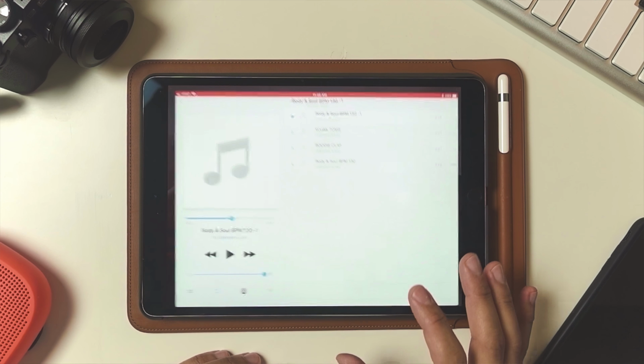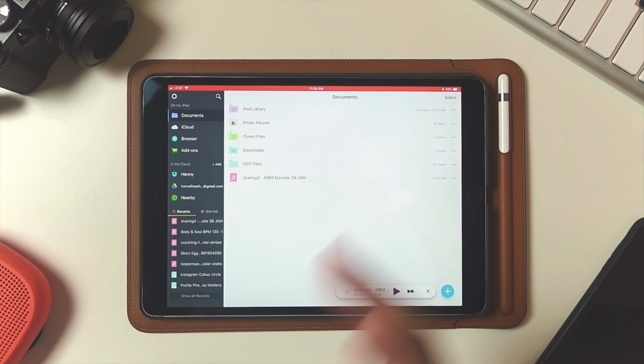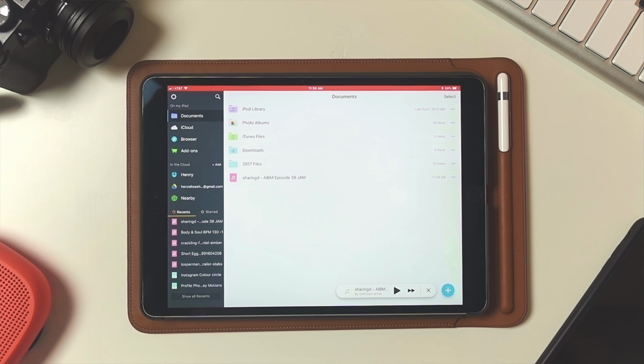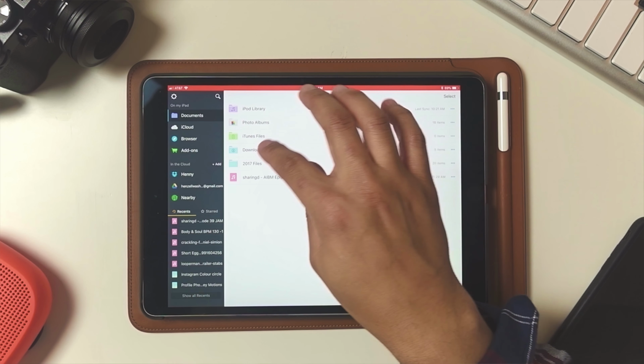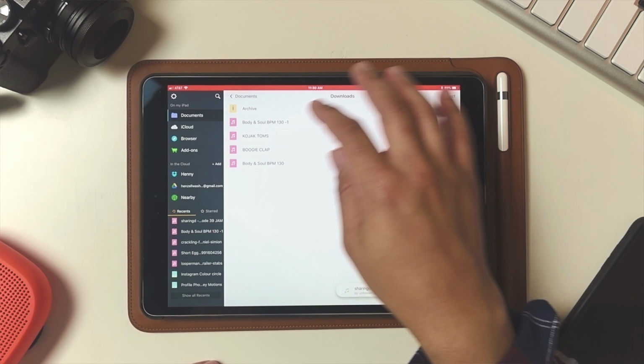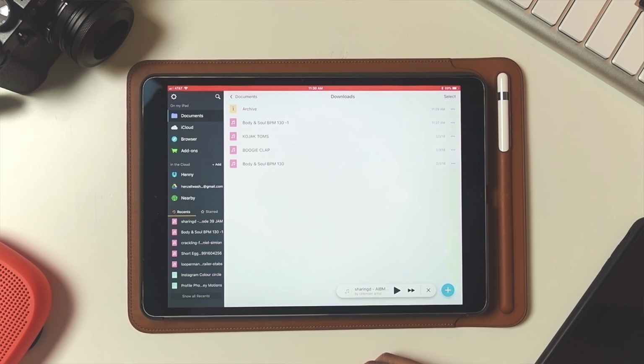It's a great way to organize your files that are not always just music files. Sometimes you might have audio, video files, or sometimes you might have different contracts or documents. Maybe there's different files that you're getting from the internet and you want to combine them. You go in here to your documents, go into your downloads, you can archive your files, you can send them out, you can share them to other apps. And it's a simple way to do things without having to use another laptop or a different computer to actually access and get your files into your device.